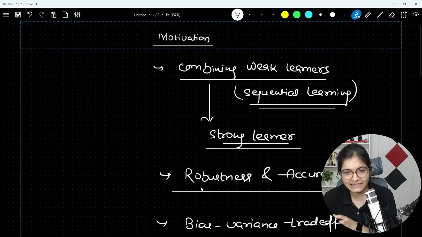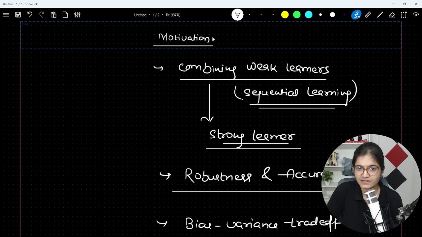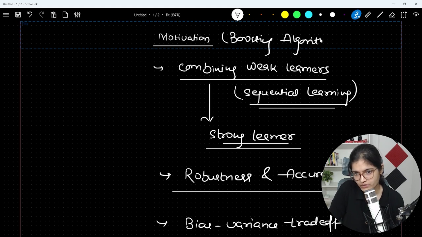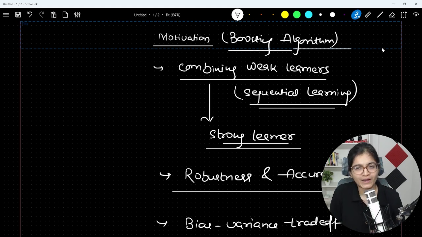And that is the core idea of why we are discussing the boosting algorithms in a lot more detail in the upcoming section of the videos. So I hope that now you have a great motivation to start. I will see you all in the upcoming video, where we will directly jump towards the internal intuition behind the AdaBoost algorithm.